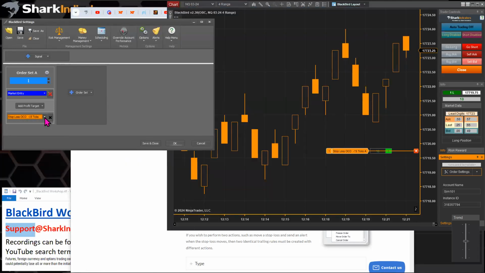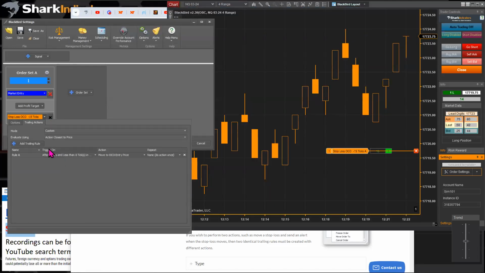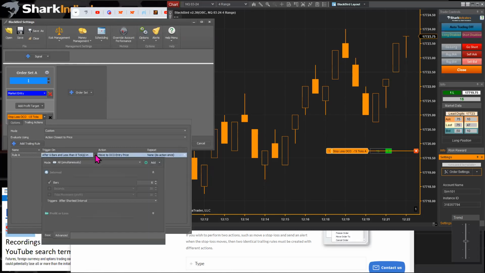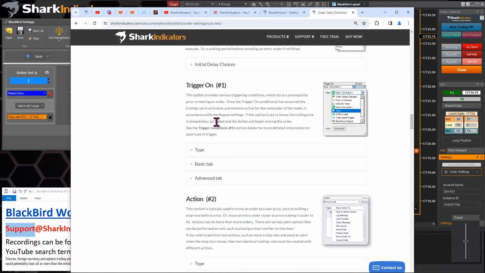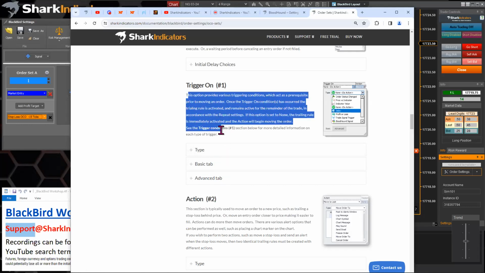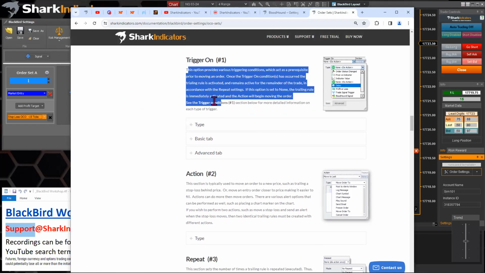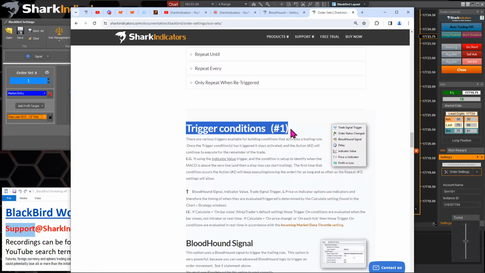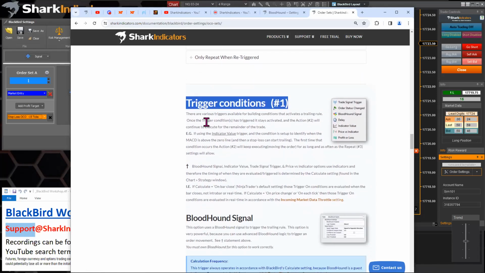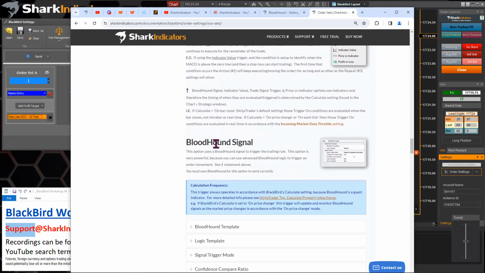So again, let's pull this up. Yeah, right. So trigger on, right? This column here. So that's what we're talking about. So basically, this is just kind of a summary of the various parts, right? The basic tab, the advanced tab. And if we keep scrolling down, there you go, trigger conditions. So here's the full-blown detailed explanation of all the different triggers, right?